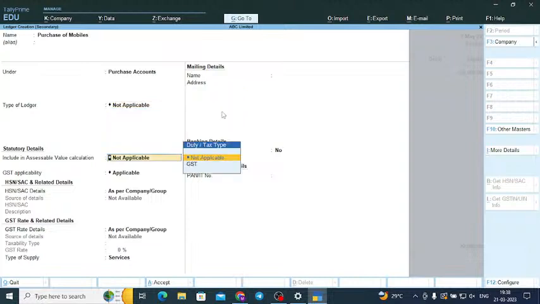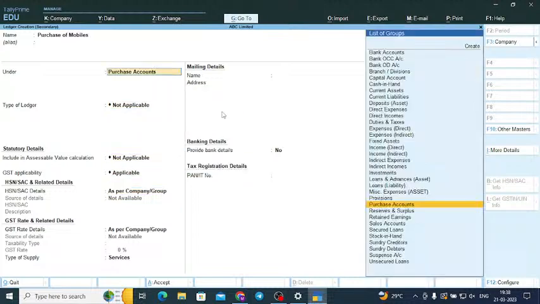You say not applicable, these are all not applicable for the time being, okay. Later I will tell you about GST related things in later classes. Say I want to know which category of the accounting head a purchase account belongs to. We know that all ledgers will come under just 4 categories. What are the categories? Income, expenses, asset and liability.